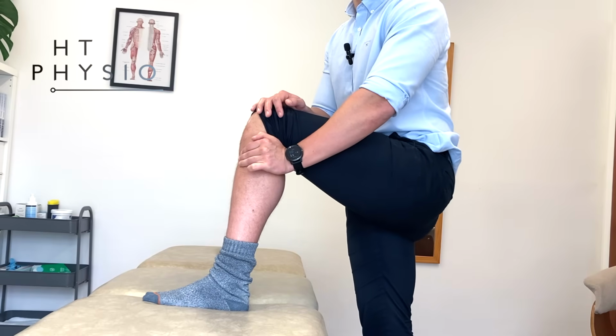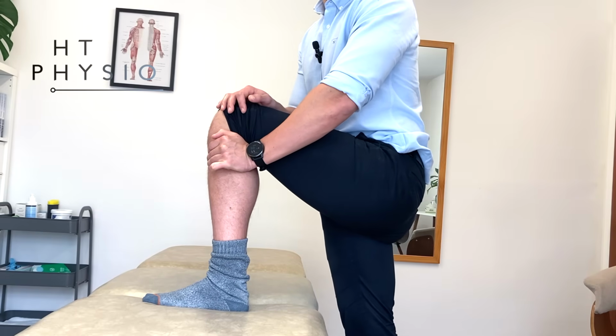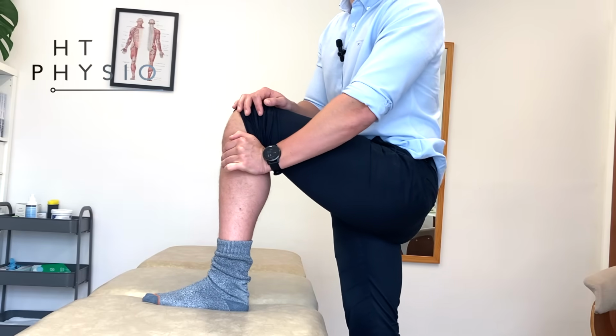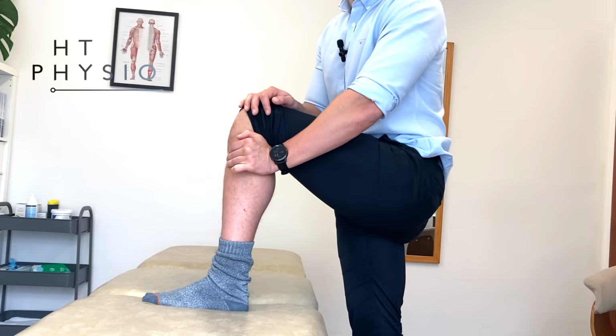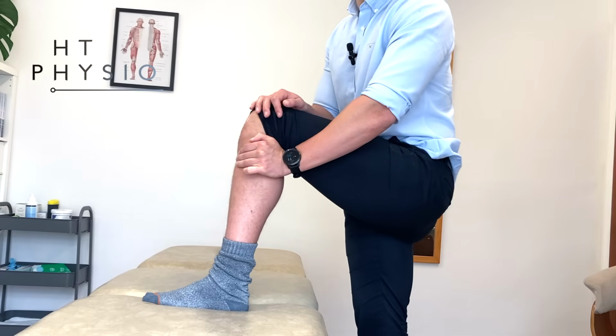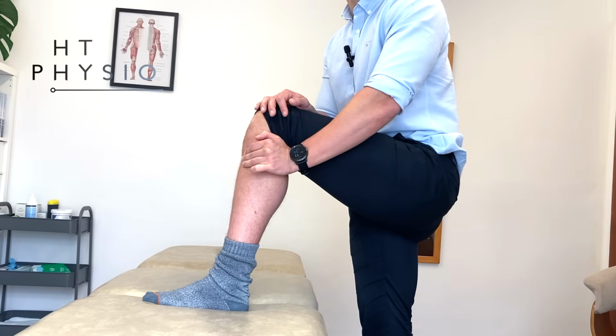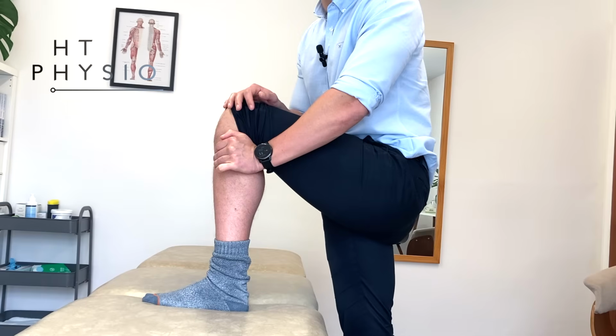Now, you might find this weird kind of movement happening at the top of your leg as you do it. You might feel like something's sort of loosening in your leg. It might just feel like an odd thing, or you might feel nothing happening at all. What we shouldn't find is that the pain gets worse. If it does, we should stop.